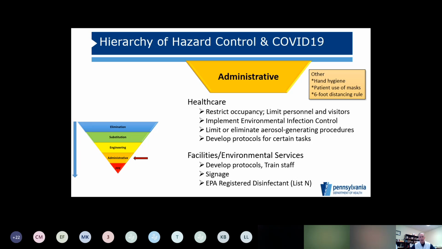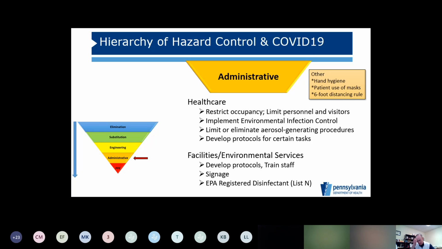Another area in the chain that we'll move down through is the administrative controls. These are the work practices, the rules, the policies, the training, things such as the occupant restrictions, whether it's capacity or large group gatherings.